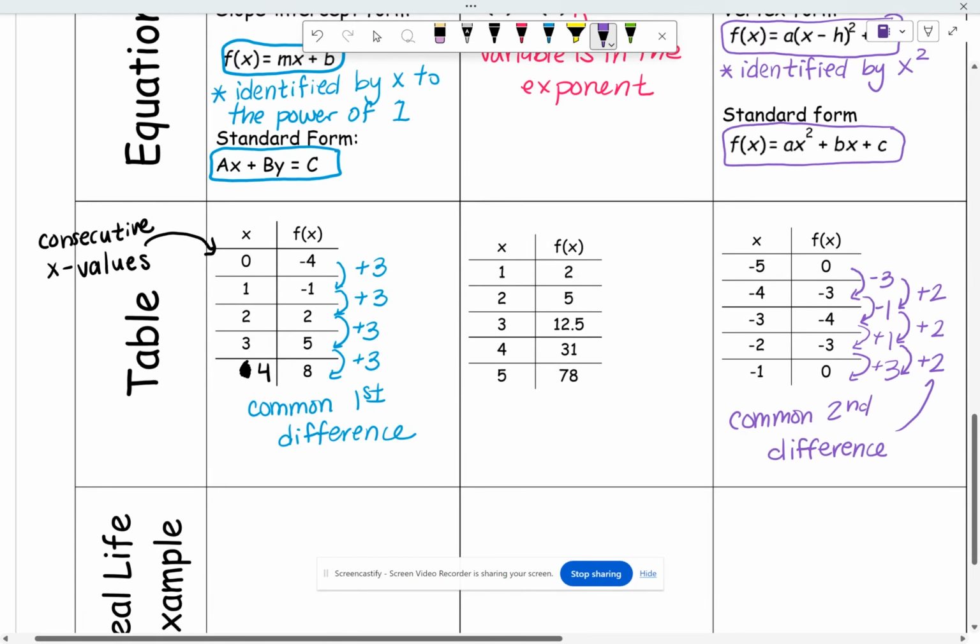This is called a common second difference. It's not the first difference, it's the second difference. Can I keep going? Yes. The third difference, if you had a common third difference, that would be indicative of a cubic function. If I have a common fourth difference, that's indicative of a fourth degree polynomial. Nothing we're gonna talk about this year, but like this keeps going. This is just building blocks, right?